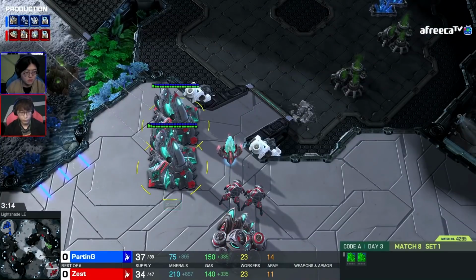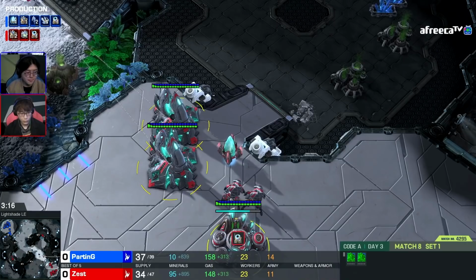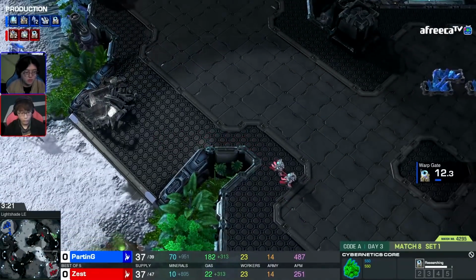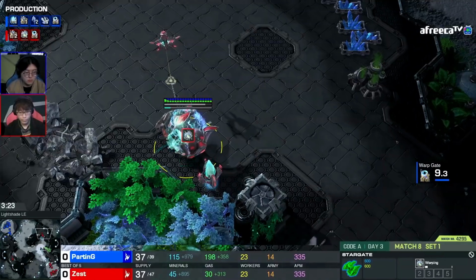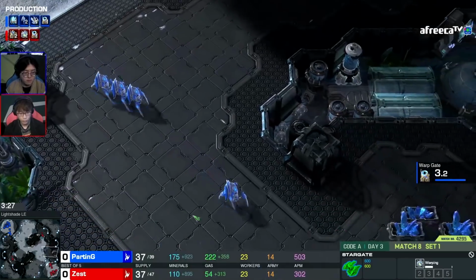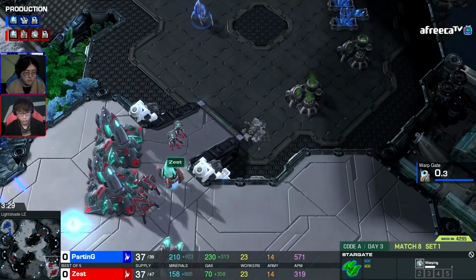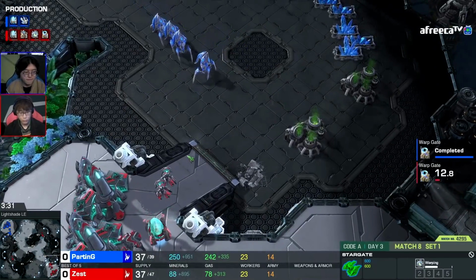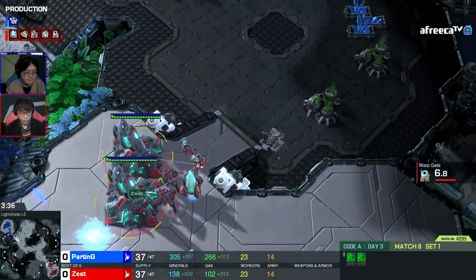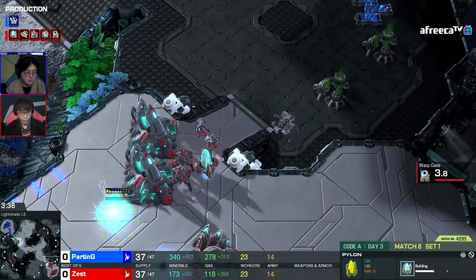Now, the fact of the matter is also that Parting is setting his stalkers across the map. The adepts and stalkers can meet this over here. And another gate coming up for Zest. So wait, he's going Proxy oracles into 3-gate pressure. Yeah. Into 4-gate pressure. Like, you mean there was another gate made in the main? No, I think it's 3 gates total.